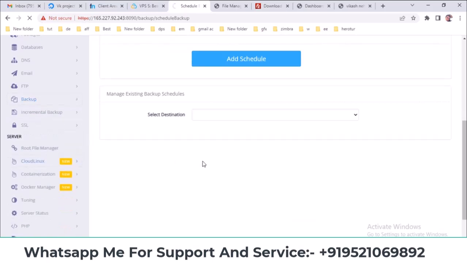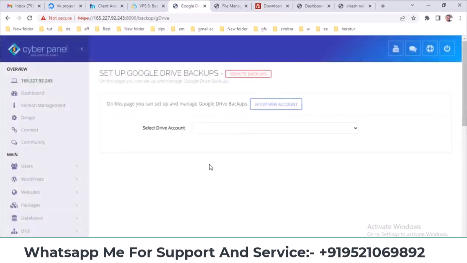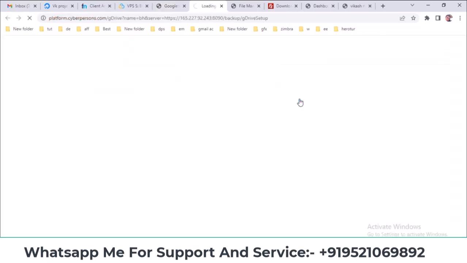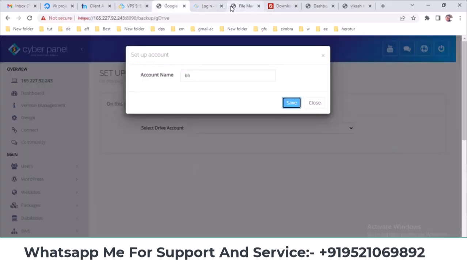So here, you have to click on Set up a new account. I have named the account anything, and then I click on Share. And what is this? You have to log in here remotely. Then if it is in Google Drive, then this is a little long process, so I will do it here like this. Okay. Let's go to Remote Backup and see what other options are there. Okay, here, you can also enter the IP password, as per your requirement.